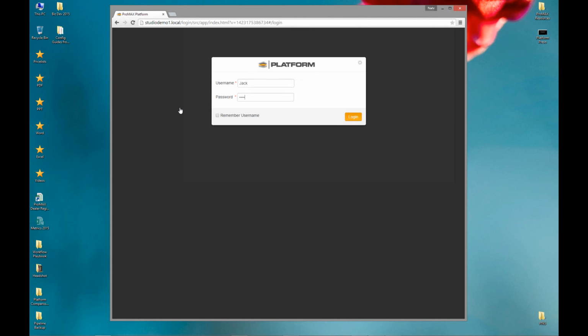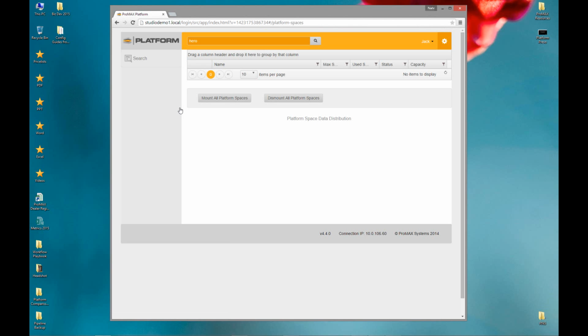because we can just bookmark Jack's permissions into his browser. I don't think I used the right password there. So we can bookmark Platform on Jack's workstation. And he just clicks on that bookmark. And since we have the ability to integrate into an Active Directory if desired, Jack doesn't even need to remember extra passwords if he doesn't want to. So I've got access to nothing but my search engine here.